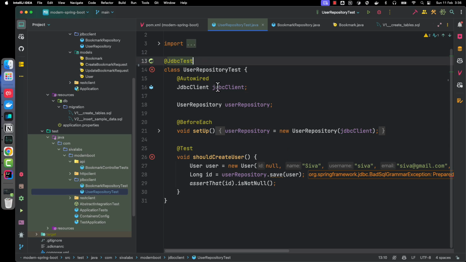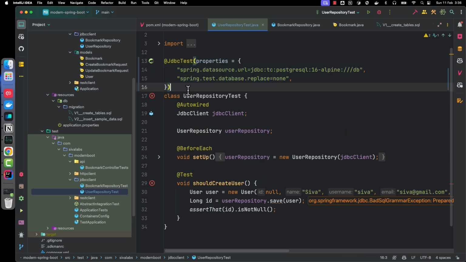So this is one of the use cases where we are not able to run the test using in-memory databases, but it is actually a valid query in Postgres database. So we should be using the same type of database, in our case Postgres, for tests as well.